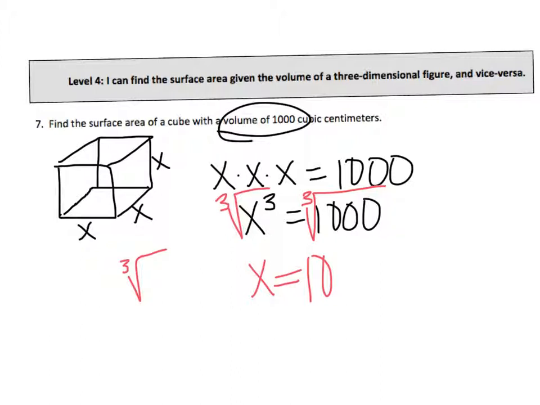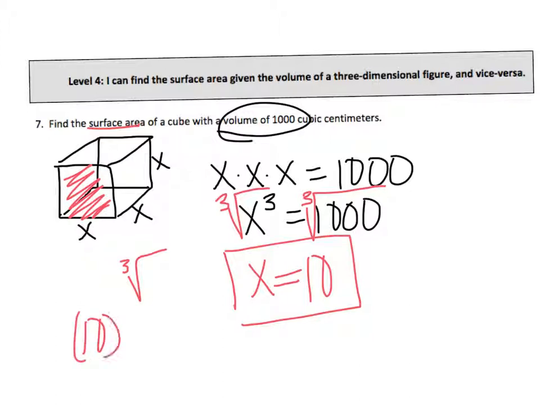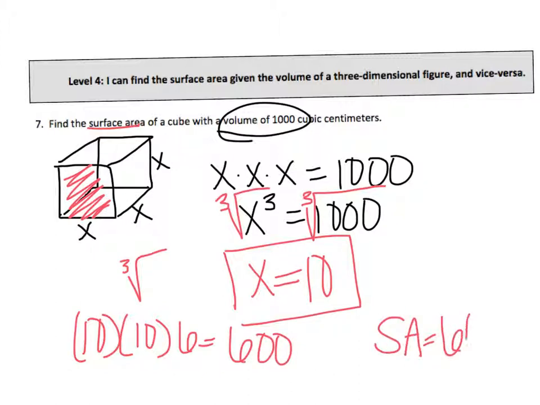So a lot of the times students think they're done when they find that, but you're not. This is the side length of the cube. We want to find the surface area. So again, remember that in the cube, every face is going to be exactly the same area because it's just going to be the length times the width, and all the length and the width and the heights are the same. So basically I'm going to find the area of a square 6 times when the area of one square is 10 times 10. So let's multiply that by 6. So your final answer will be your surface area will equal 600 centimeters squared.